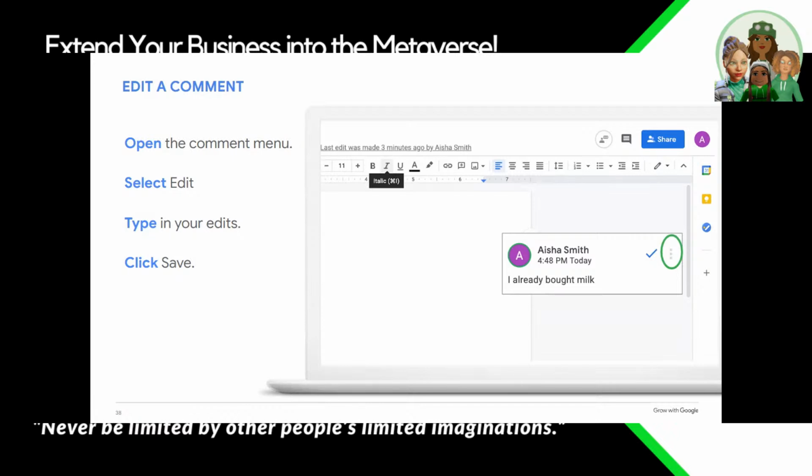So to edit your comment, if let's say that you missed a letter or a word, you're going to go ahead and edit by clicking the three dots. So come to your comment, hover over it, get the comment card to pop up, and then click on the three dots and choose edit, or even if you want to delete your comment, you can do that too. All right, once you select edit, your comment box reopens and you're able to adjust whatever you've written and then save it again.